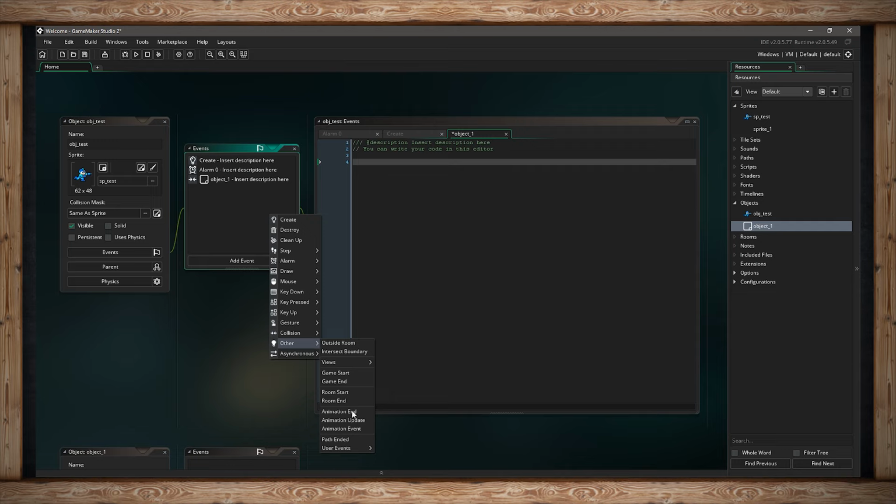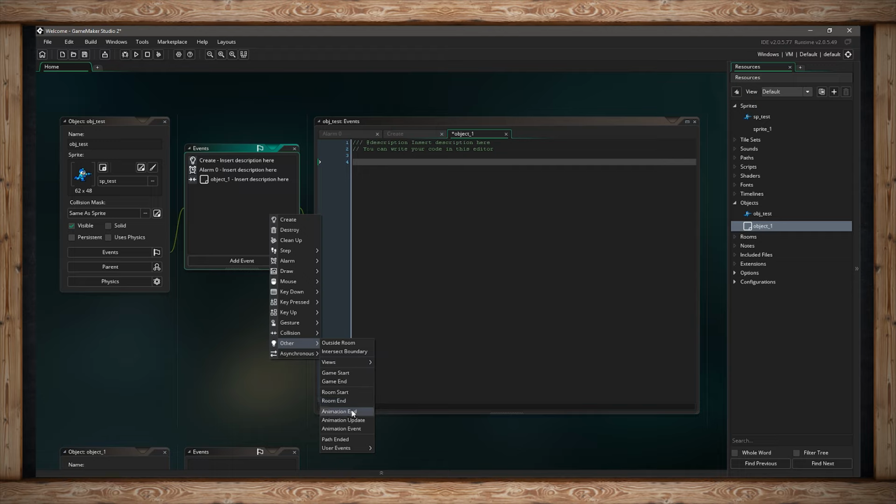We also have room start and end, similar to game start and end, but it's when you enter a new room. What happens when the room starts up? What happens when you leave the room? This can clear things out of memory. This could trigger some other event. You can accumulate score, something. I mean, it really is up to you. It all is just something happens, some trigger, and then your code happens because of it.